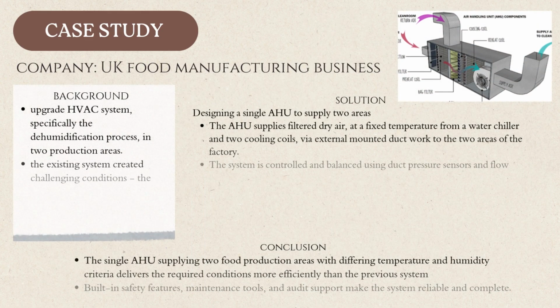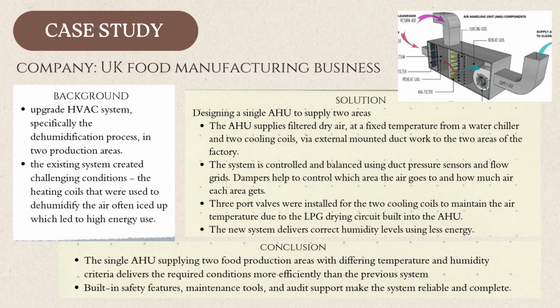The next one is case study involving UK food manufacturing business company. So the background of the problem is they want to upgrade HVAC system, specifically the dehumidification process, into production areas. This is because the existing system created challenging conditions in which the heating coils that were used to dehumidify the air often ice up, which led to high energy use.